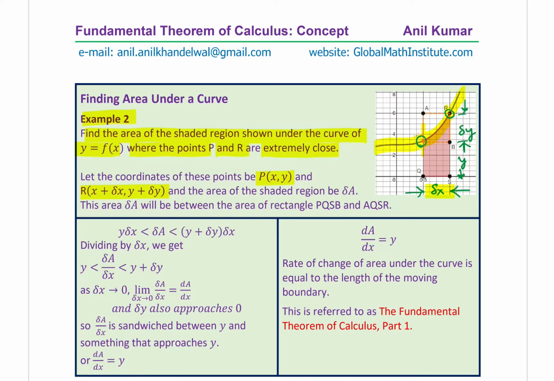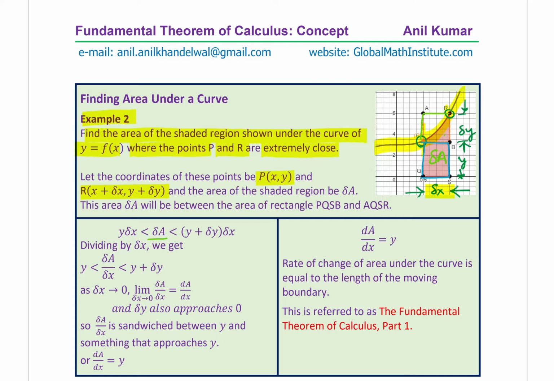Now, we need to find the area of the shaded region. How do we figure this out? So we'll do it by squeezing it between two rectangles. You can very clearly see here we have two rectangles. One, the smaller one, which is shown here, and the one which is a bigger one. Let me show it with a different color. So which could be this one. So our shaded region is in between these two rectangles. Now let's find the area of the other two rectangles. We know the area of our shaded region, let it be delta A, right? So this is delta A for us. Is that clear to you?